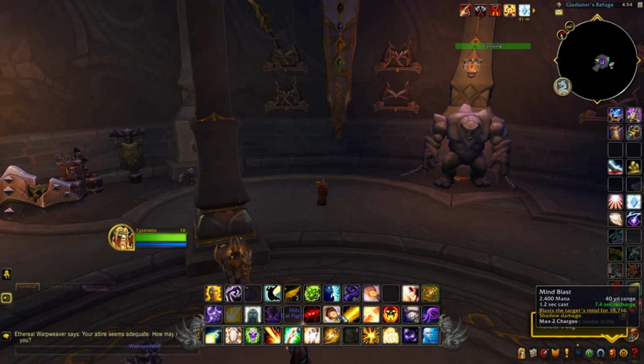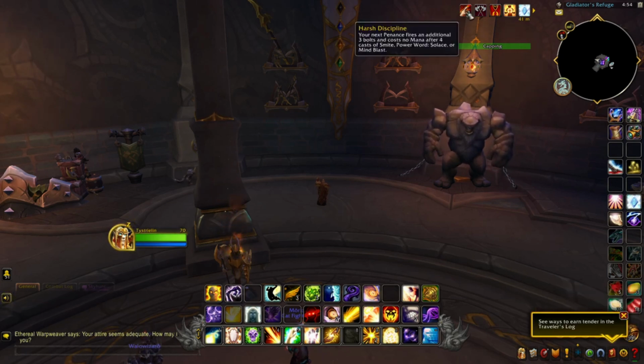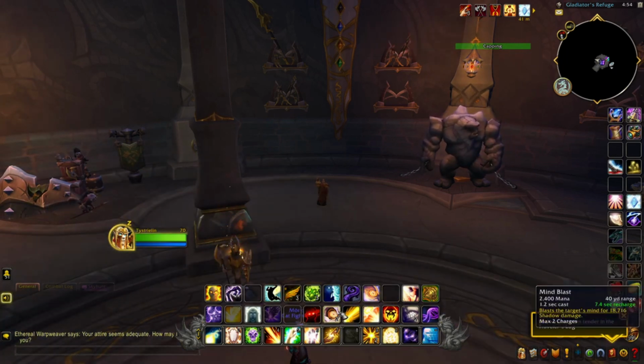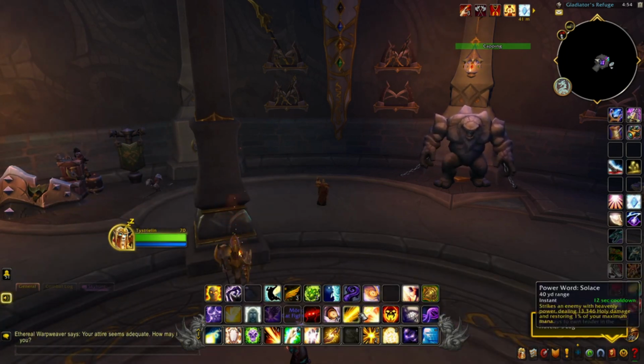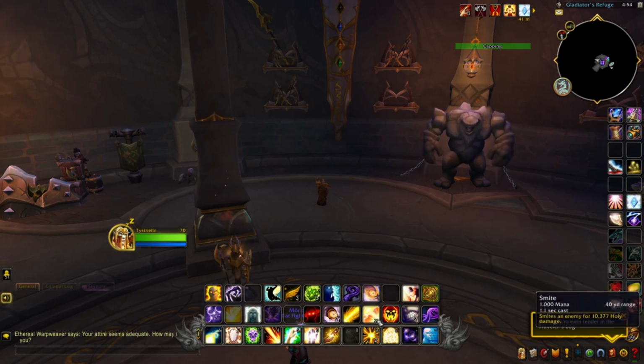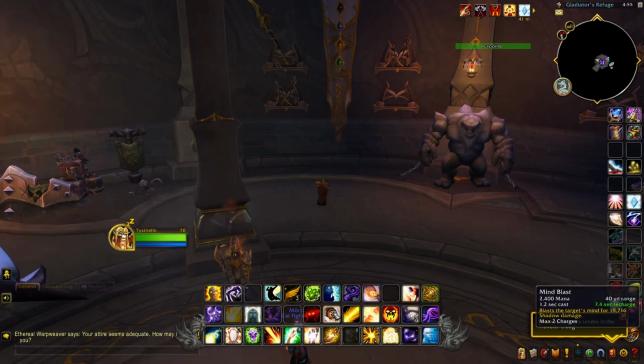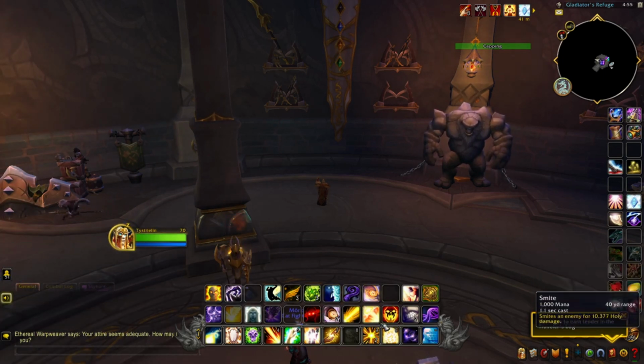It also has, if you cast four of these, Mind Blast, Power of the Solons, or Smite, you can get additional bolts too. So your Penance is going to be your primary target damage dealer thereafter, following this combination. So Mind Blast counts for 2, Power of the Solons counts for 1, and then Smite counts for the second, or the fourth for that matter. And so in this order, from left to right, would be Mind Games, Mind Blast, Power of the Solons, Smite.